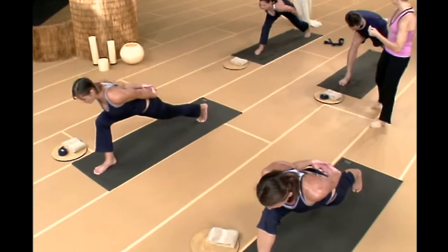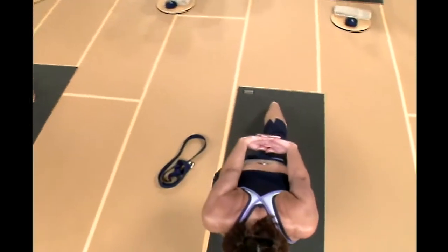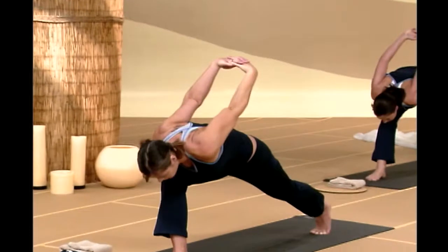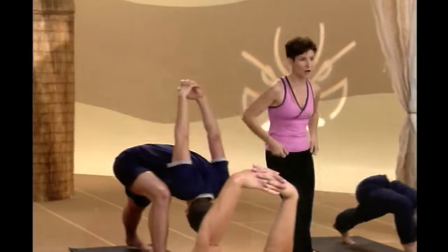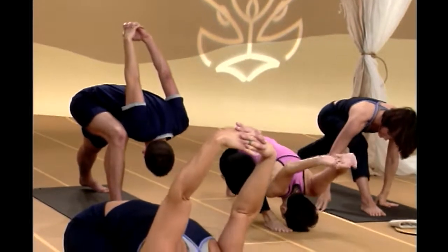And I want this to be about upper body. You're working through your legs, but this is about upper body. Inhale, extend your hands back, pull long, and then exhale, fall forward. See if you can shift your weight inside your legs so your face drops down toward the mat. If you're feeling real good, see if you can draw your arms overhead and almost bring your thumbs down to the floor.